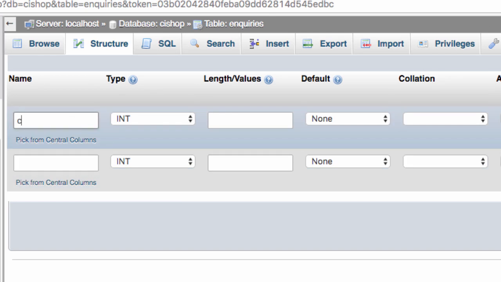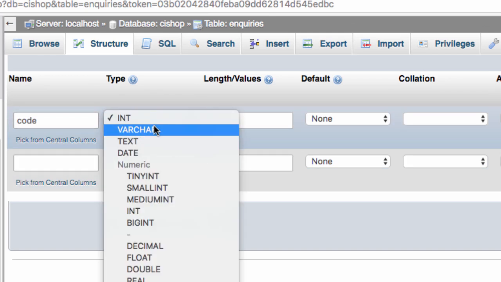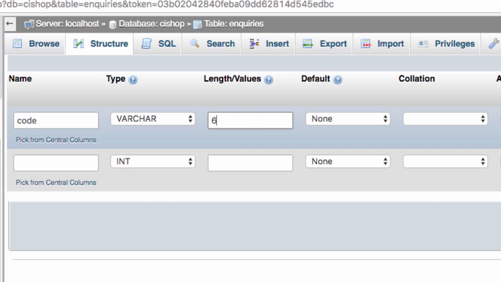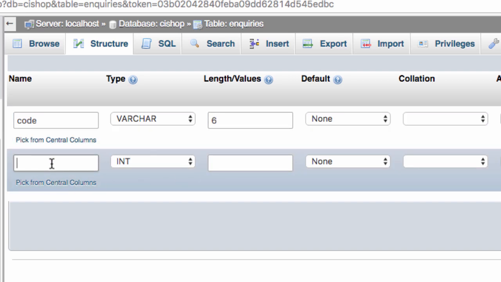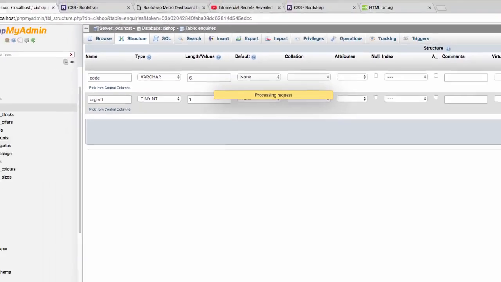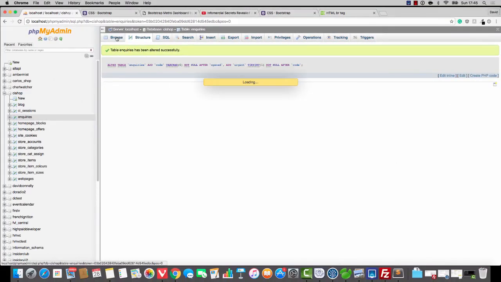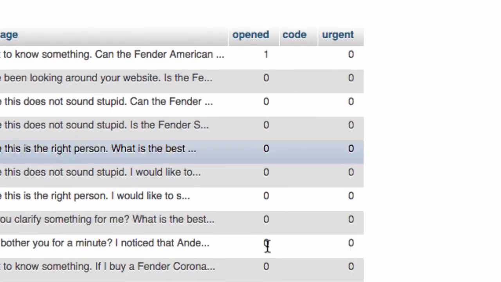The first column is going to be called code, and I'm quite happy with a variable character of 6, okay? And the next column we're going to add is going to be called urgent, and it's going to be a tiny integer, and it's basically going to be a 1 or a 0, so we'll just say length is 1, okay? So 2 new columns, code and urgent. Let's save those, and we've now got this code column everywhere.